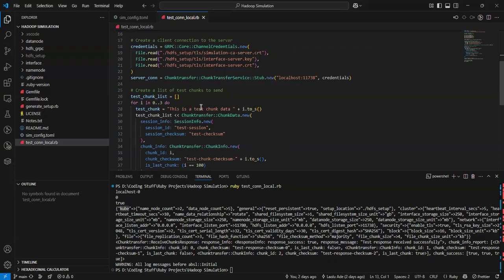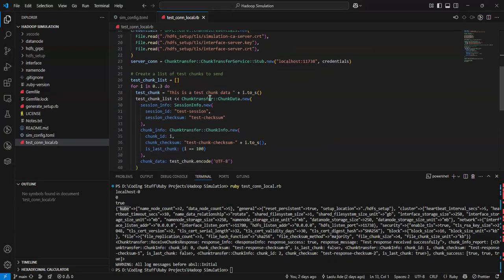We're making some data, a list of test chunks to send. It's going to send some test chunk data because one thing you should know about gRPC is that if you really want to be sending files and you're trying to make this an app you can sell to people, it's a bad idea to do it in gRPC. This is mainly for sending messages, but I wanted to cheese it anyway.